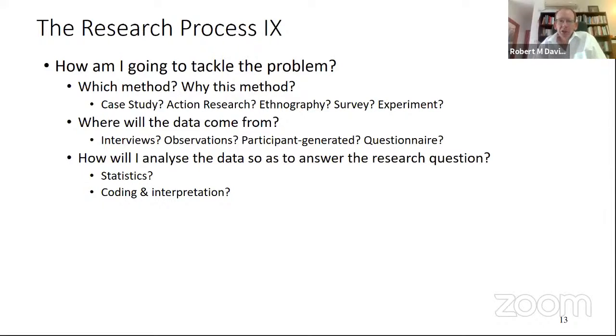When you come to the method, I think there are going to be at least two key considerations. One is which method is going to be appropriate to help you answer your research question. The other one is, which method do I know how to use? And the second one can be a problem, because if you only know how to use one method, then you can only answer a very limited number of questions in each problem situation. If you are familiar with different methods, then it's easier to try different ways of doing things.